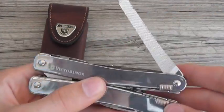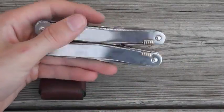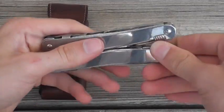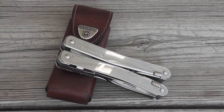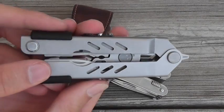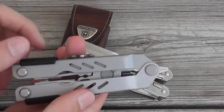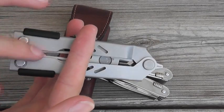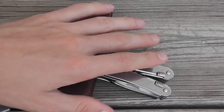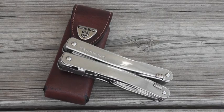So your first tool on this side, and what I do like about this is that all the tools are on the outside except for your pliers, and this is a traditional style tool where it folds out, just like the original Leatherman. The alternate to that would be something like this Gerber tool where it slides out. I prefer this design because I think you get a lot more tools in there. This one, most of this tool is taken up by the pliers. Only this portion right here is tools. This one, all of it's tools. So I like this a lot better. I use my pliers, but it's not my number one tool.